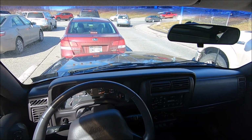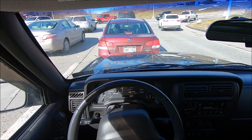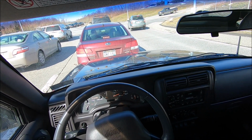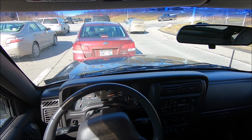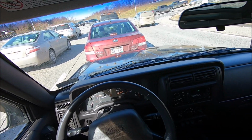Of course, it is going to be more stiff with the lift kit, but that's also something that you should expect and not really an issue for me. So overall, I am pretty impressed with how this Jeep handled that little short highway drive. Like I said, I don't think I would like to drive this thing long distances on the highway, mainly because of that acceleration issue. But the handling really isn't too bad. It soaks up the bumps pretty well.